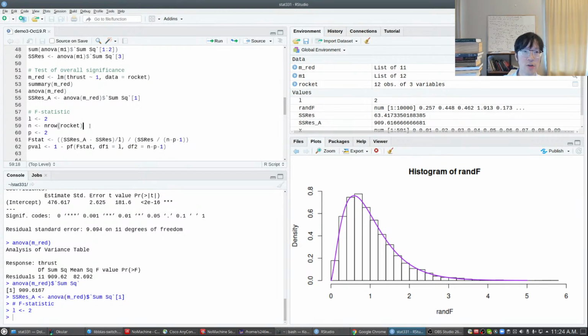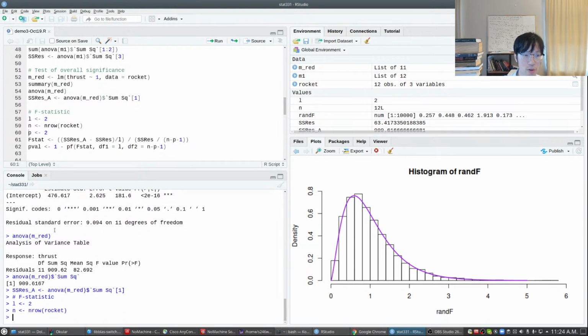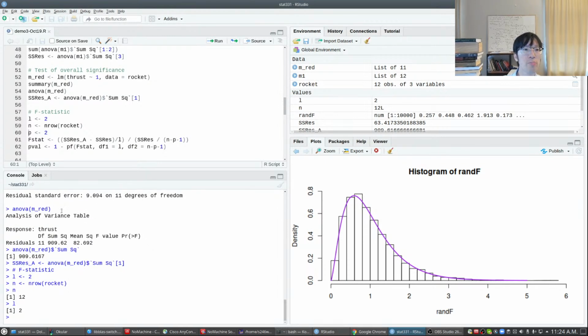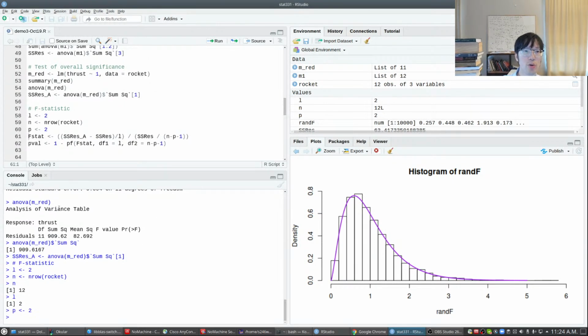So indeed there are 12 rows, and we have 2 constraints, and P is the number of predictors. So we started with 2 predictors. The reason I'm writing it all out here is so that when I calculate this F statistic, it matches the expression I gave you on the board.